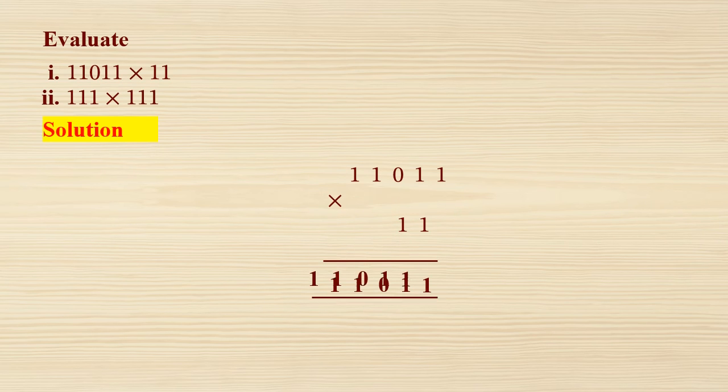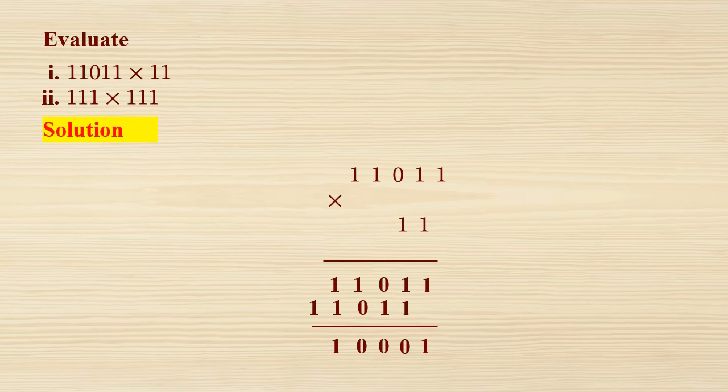Then we add. The first one, we have 1 plus an empty space under it, so 1 plus 0 is equal to 1. Then the next one we have 1 plus 1. 1 plus 1 is 10, so we put 0, we carry 1. Then we have 1 plus 1 again, we put 0, we carry 1. We have 1 plus 1 again, we put 0, we carry 1. We take the 1 to the next level, where we have 1 plus 1 plus 1, we have 11, so we put 1, we carry 1.